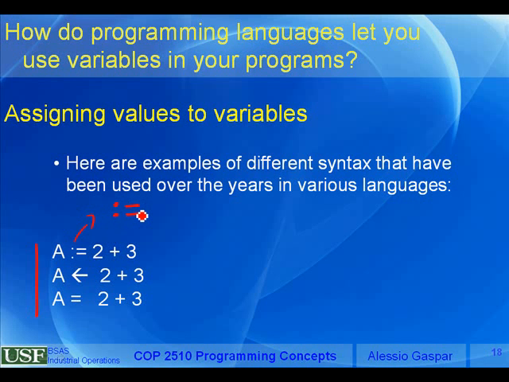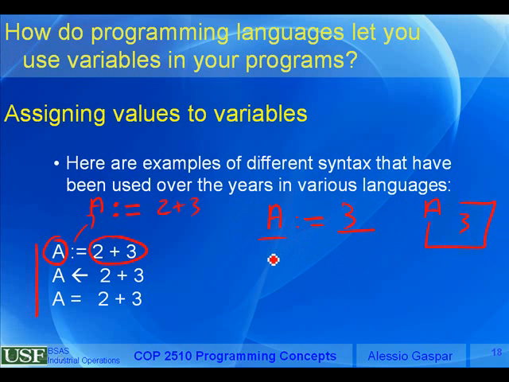Every time you encounter this in a program, that meant I'm trying to assign this value to this variable. That's how you read it. Variable A is assigned the value 2 plus 3. So sometimes assignments like this are going to be straightforward. A is assigned 3. Well, okay, it's easy. This is my value, this is my variable. Once I execute this statement, this operation, the variable A now contains 3.